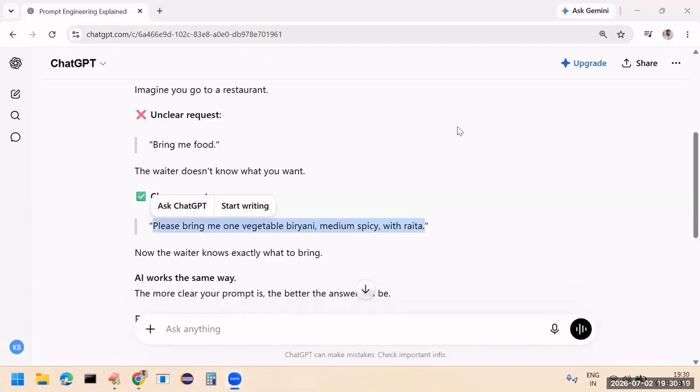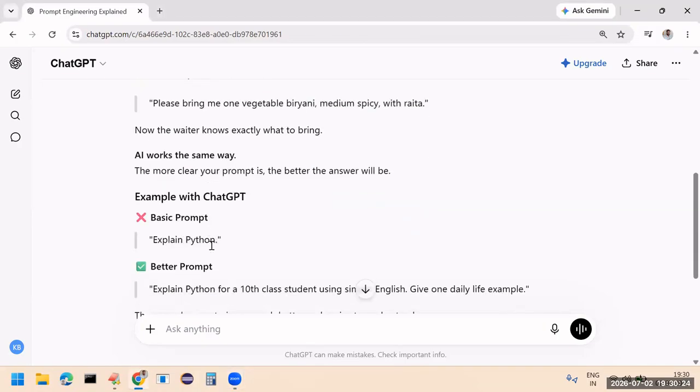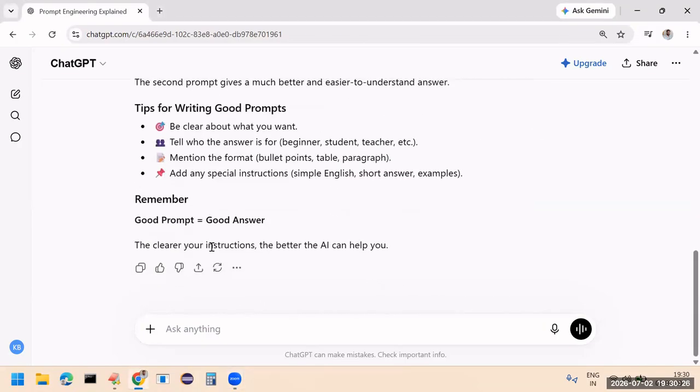So this is nothing but how it is going to write. Now even some examples it is giving. I hope it is very clear.